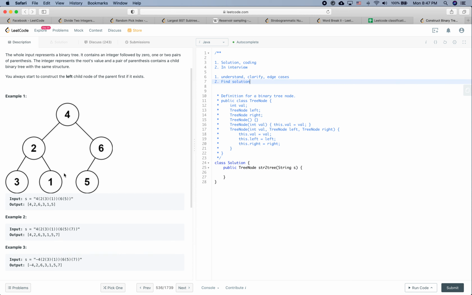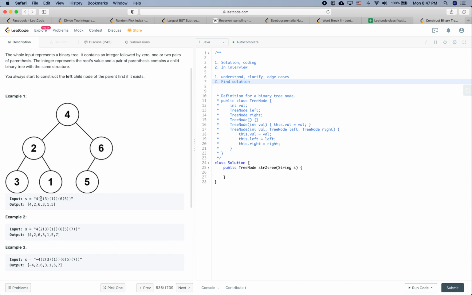If it is a stack, when we encounter a number, we just put it into the stack. When we encounter an open parenthesis, we don't really need to care about it.